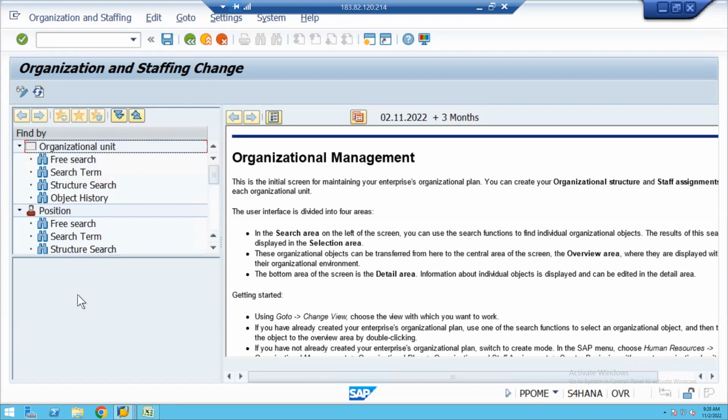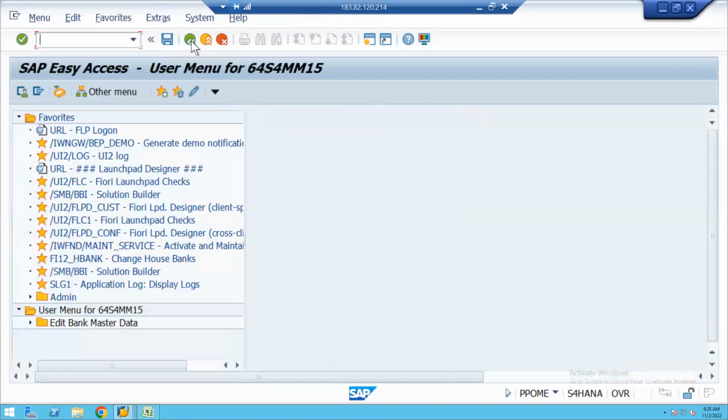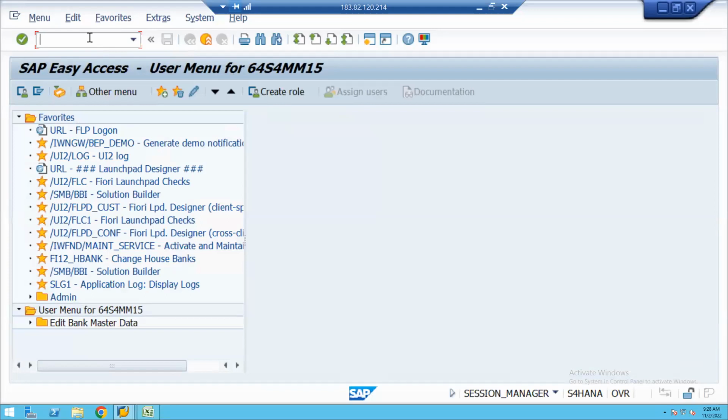Okay. But I'm not very much familiar with this particular transaction. So, but I will get back to you with some details as and when I get it. Sure, for this particular need of assignment of user ID with the security roles, how this works. Okay. So, any questions so far?